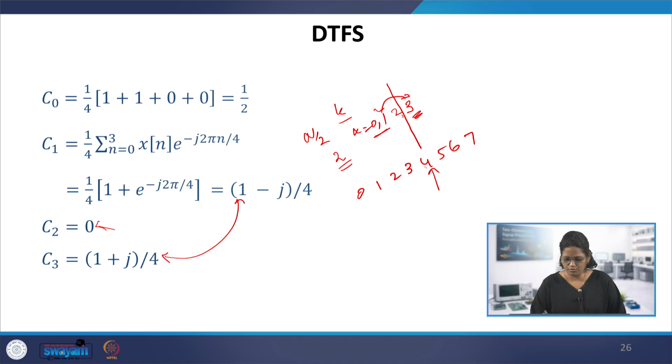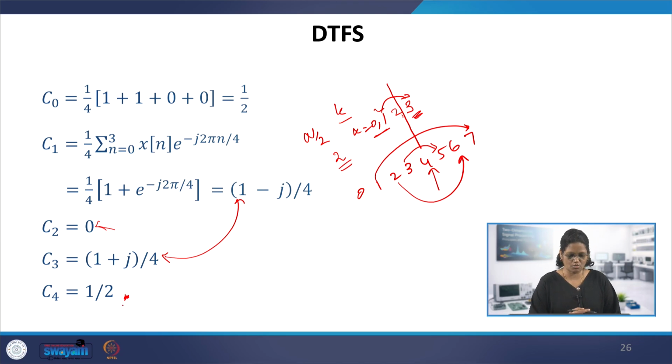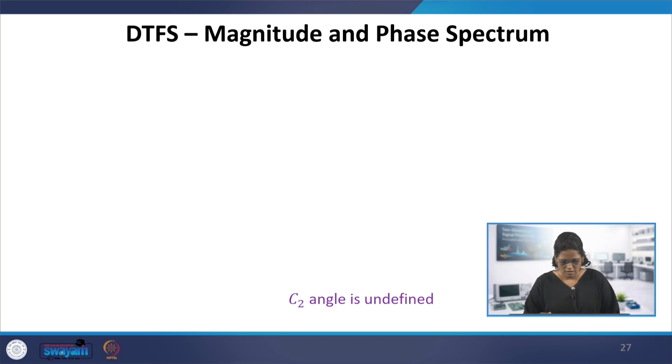So you calculate up to 4, this would be a complex conjugate, and this is again a complex conjugate, and this would be a complex conjugate of it. So it's sufficient to calculate up to 4, and you need not do the computation for 5, 6, 7. And C4 is 1 by 2 here, which is again repeating. You can see after n samples in the frequency domain, 1 by 2 is getting repeated here. That is, C5 would again go up like that, C5, C6, C7 and so on. This would be periodic, because it is periodic, this would also be periodic.